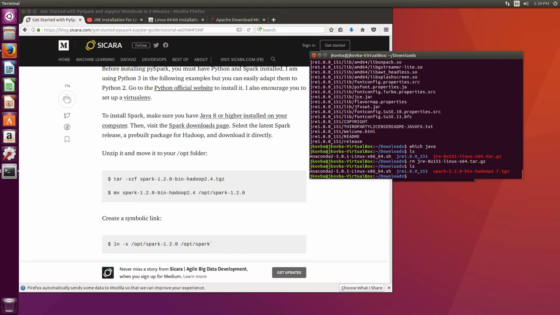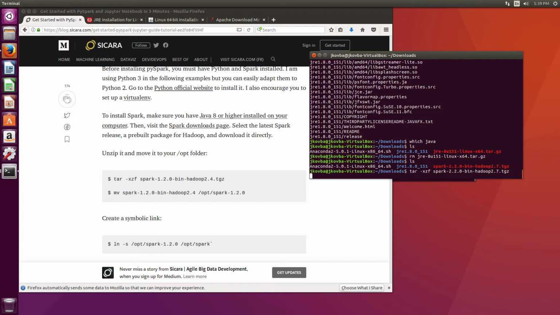So we're going to go ahead and unzip it using tar, which is an extractor for an archive file. So xzf, and we point it to the Spark gzip, and we're going to untar it right here. We should see some stuff go whizzing by in just a second.